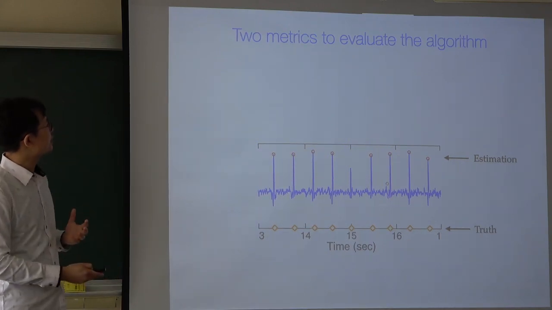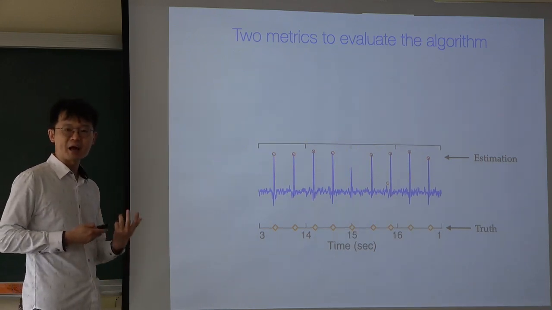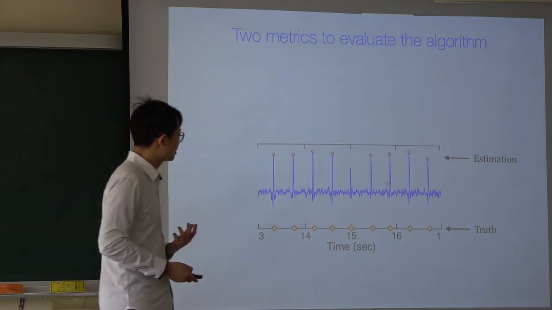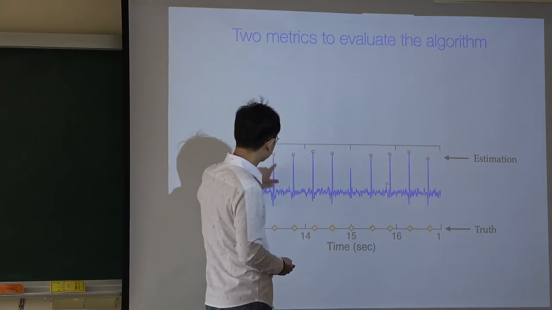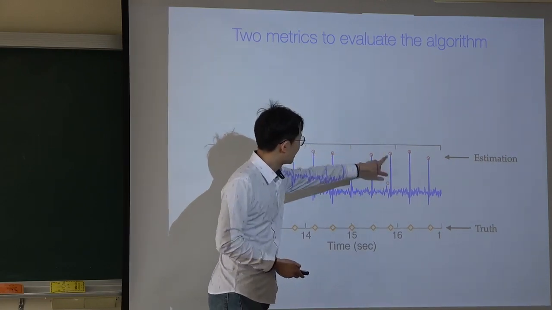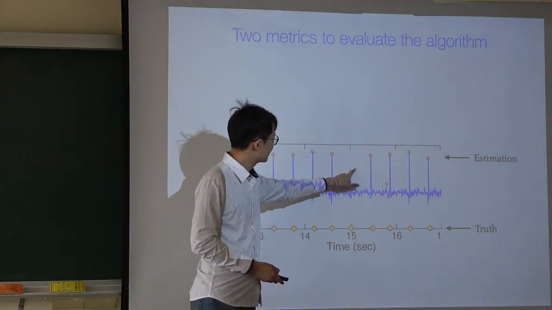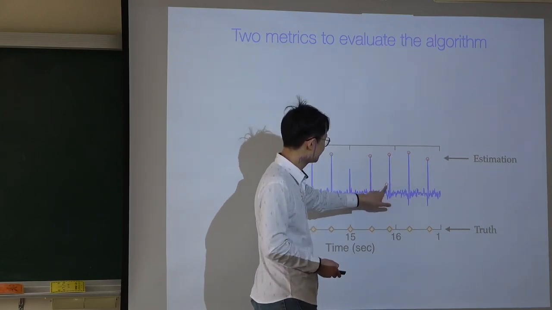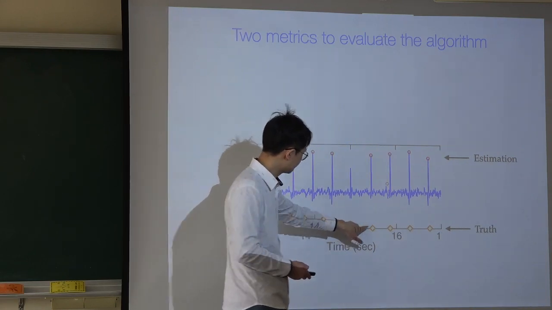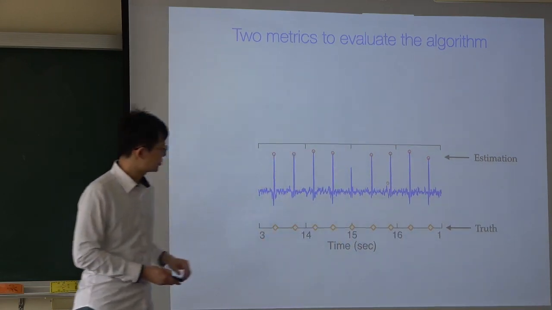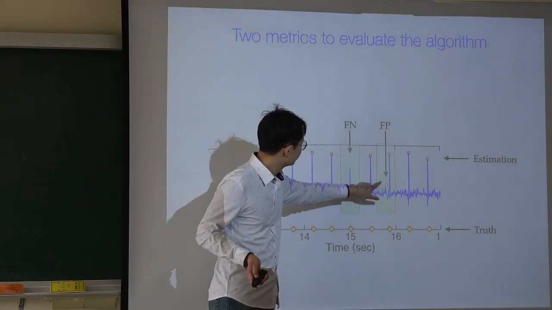So we want to quantify how well we can detect fetal R peaks, so that we can see how well the algorithm performs. So what we can do is, this is the ECG signal, and the red circles, they are the estimation of the fetal R peak. And by our eyes, we know this is wrong, right? And this is also wrong. This is a false positive. This is a false negative. And they are true. These are confirmed by the truth. These diamonds, they are the truth, labeled by experts. So false negative, false positive.